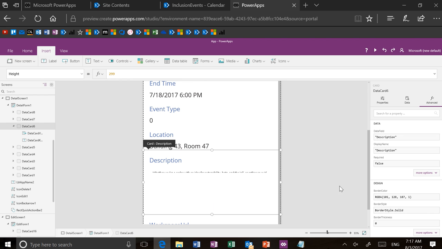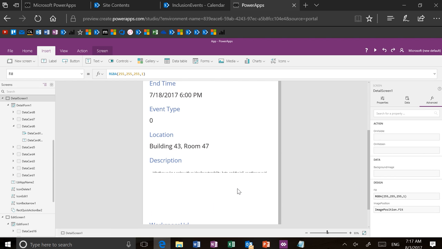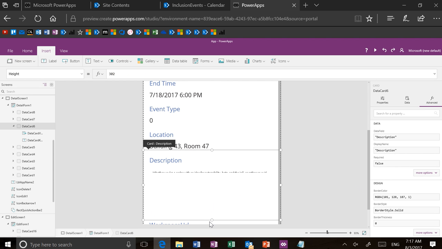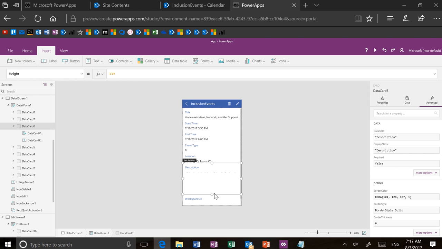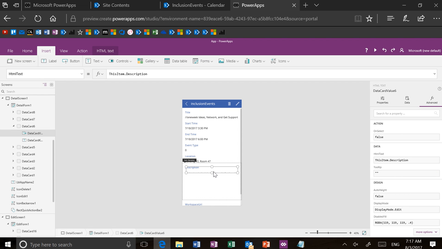And then I can make this as big or as small as I need to so that it fits the size of the text, which is in some cases pretty long because we put some long descriptions in there.